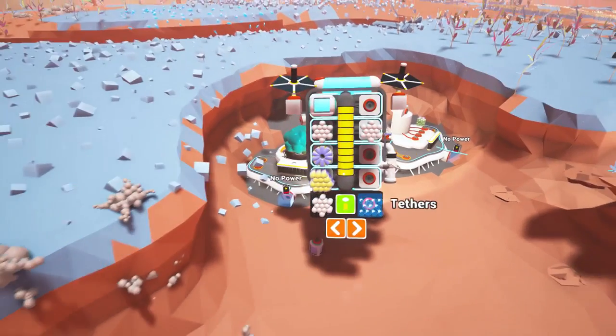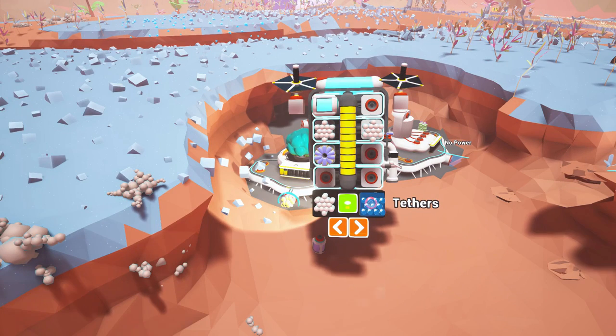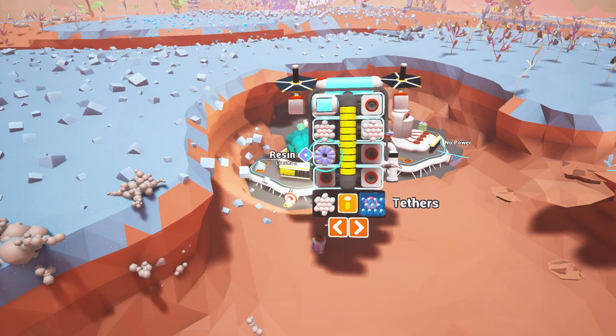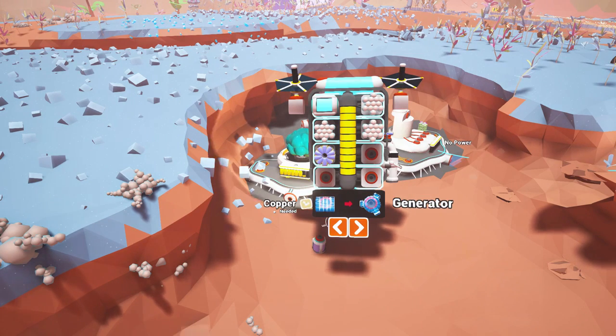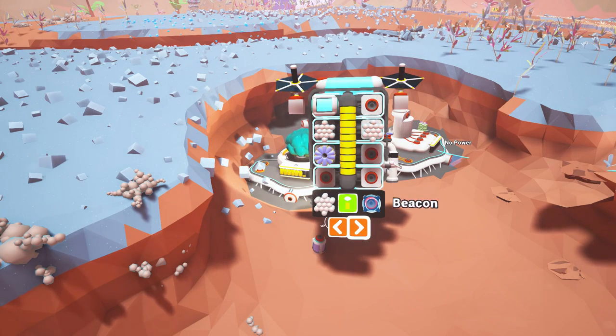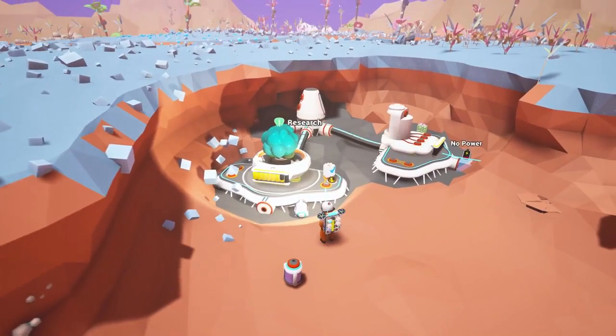So we've got a lot of energy on us. We can probably do that if we wanted to. We could put it right in there. That'll kind of fill it up a little bit. Yeah, right over there. You can see the energy kind of feeding into it. Let's see here, though. What else can we make? We would need copper for a generator, and we need aluminum for the wind vane. Okay, so that's cool. That's what we need there.